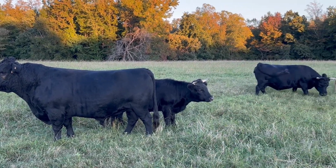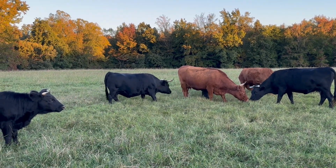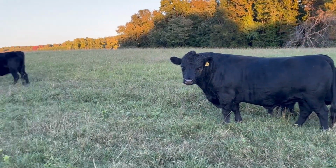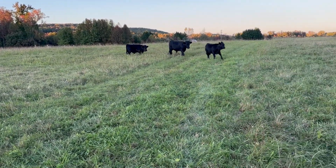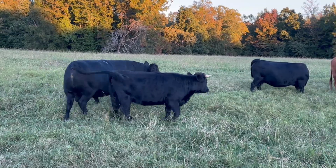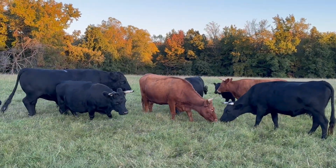one thing my grandpa said is that with his cows, and he said when he was a kid with sheep too, they always have one of a different color for every 10 that they have. So we've got 2 red cows out of this group of almost 20. We're not quite there ratio-wise, it's just the way it worked out. But we get up and say, well, are the red cows there? Yeah, okay, then everybody should be there. As long as you don't hear anybody bawling or stuck behind a fence or separated. It's a better trick when you've got hundreds of animals, or in the case of sheep, thousands of animals.